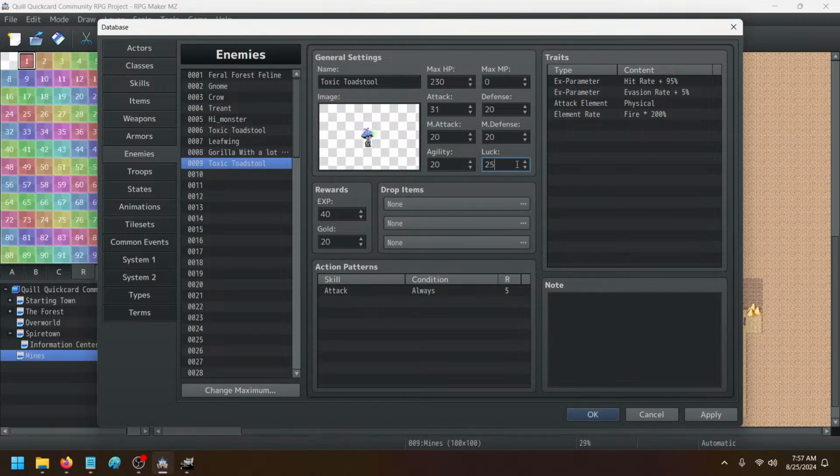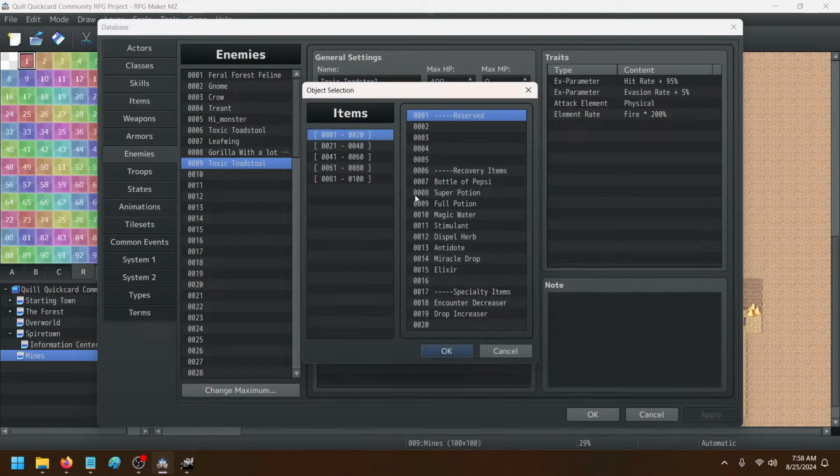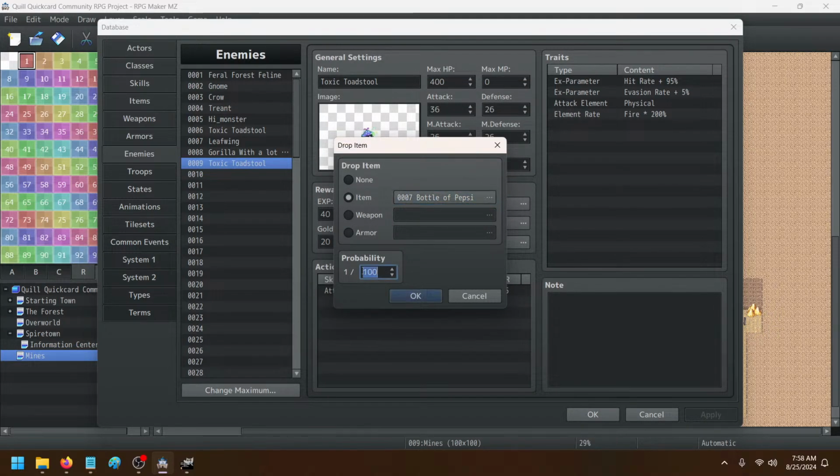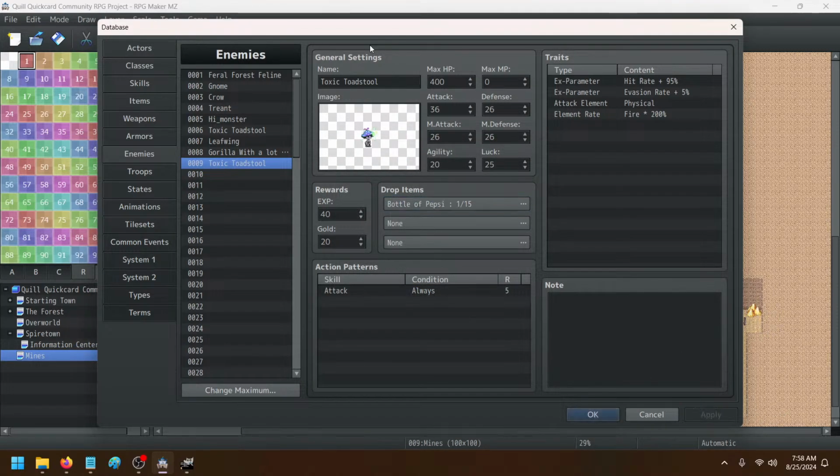Bump up all the stats a bit. And increase the health. That should be a good basic enemy for this, I think. Bottles of Pepsi, we'll have them drop, I don't know, 1 in 15.